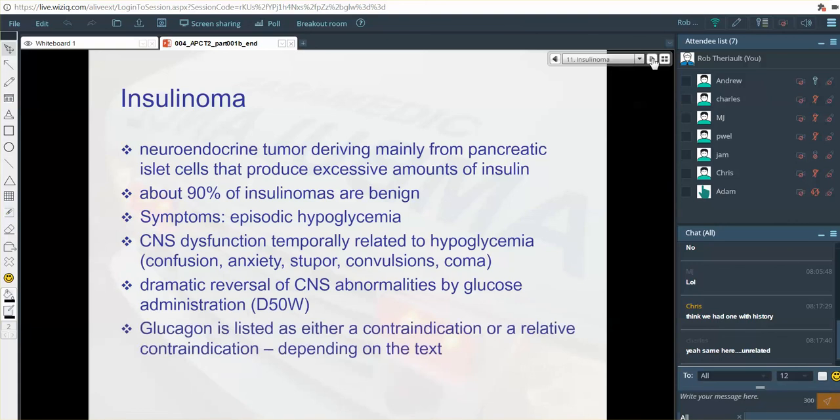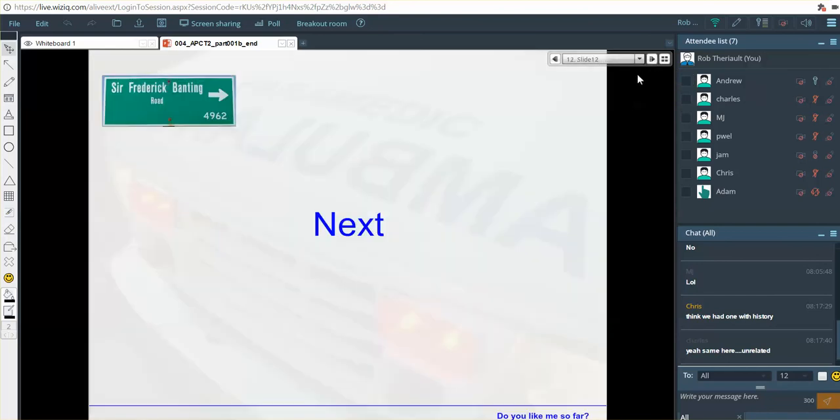In the pharmacology text, I've only seen insulinoma listed as a contraindication to glucagon once, but in most texts it's listed as a relative contraindication. So just know that if you went ahead and gave glucagon to an insulinoma patient, it might correct their blood sugar, it might actually worsen it. That's a potential risk, but it's not listed as a contraindication in your medical directive, so no one can criticize you for giving it. But again, in my view, one of the shortcomings of the medical directives is they don't list all of the contraindications, and some of the things they list as contraindications are not true contraindications, they're more like conditions.